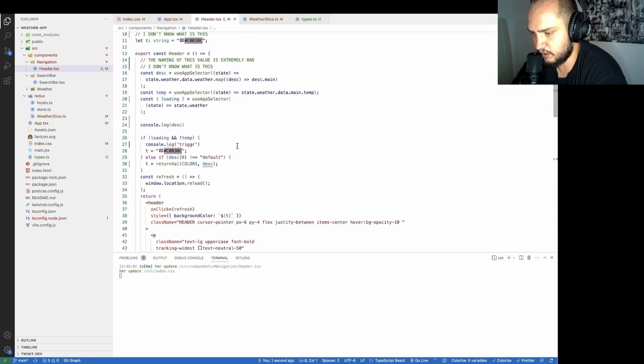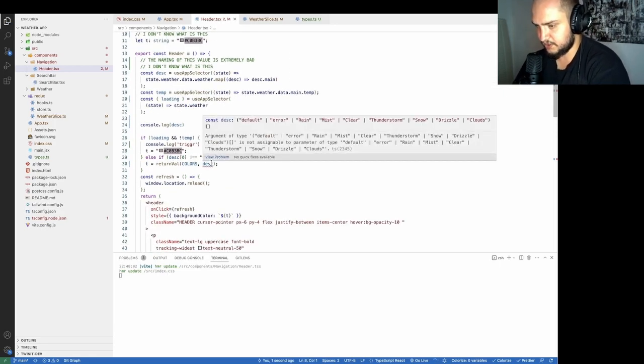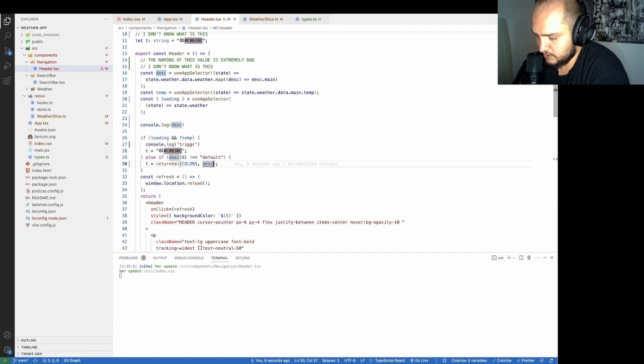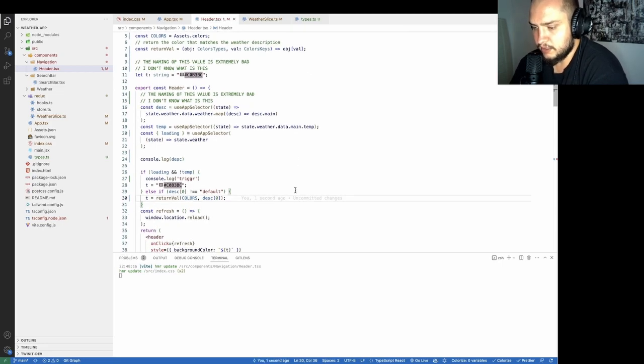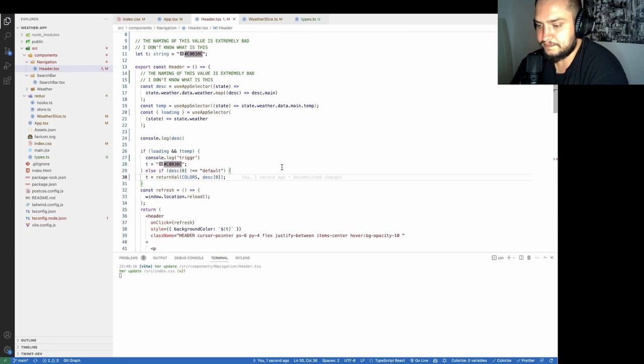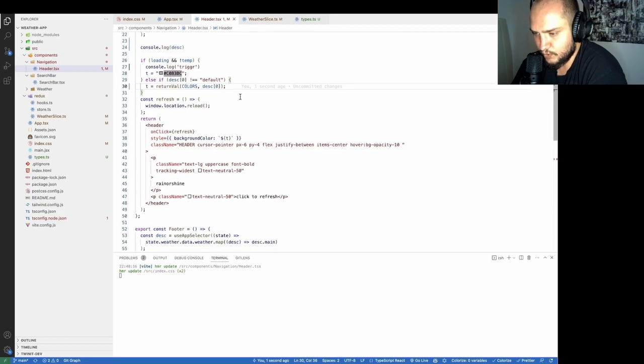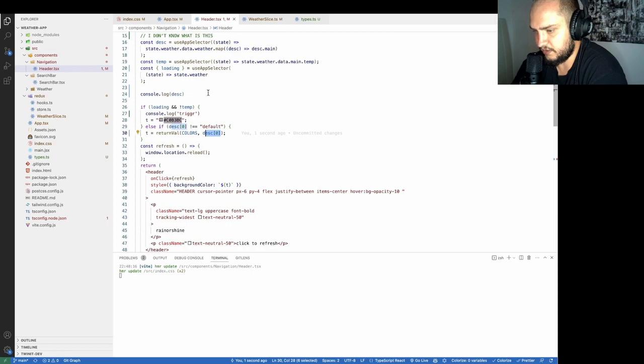and it will work. And then your description is argument of type default error is not assignable to parameter of type default. Yeah, because we need to still pass here it as a first element in the array, and now everything works well. So that was an issue. Since you are using only this description 0, you are not using any other thing.